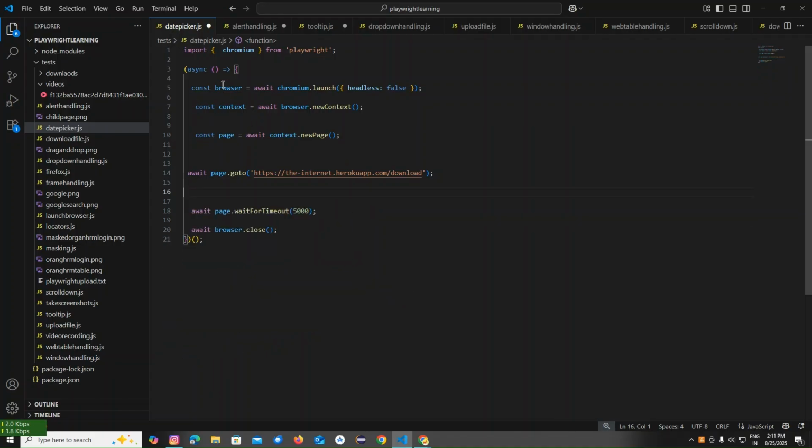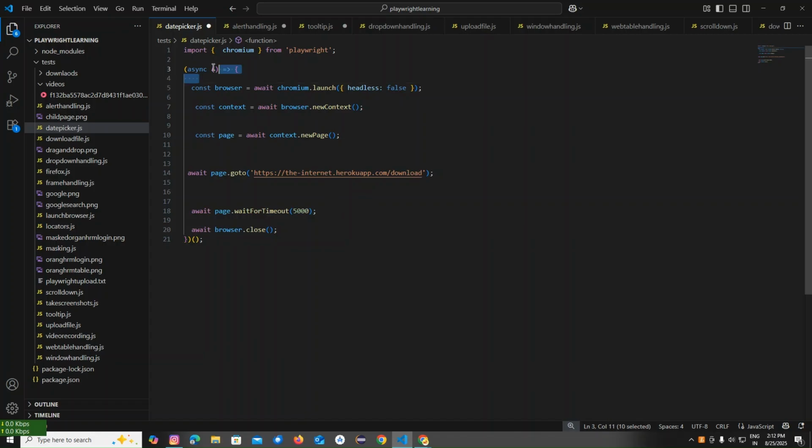Now, in the first line of code, I imported the chromium package from Playwright. Since we are going to launch the Chromium browser, I'm going to import the chromium package, and then I use the async, the default async in Playwright, where for each task you are doing, it's going to wait and then do the task.